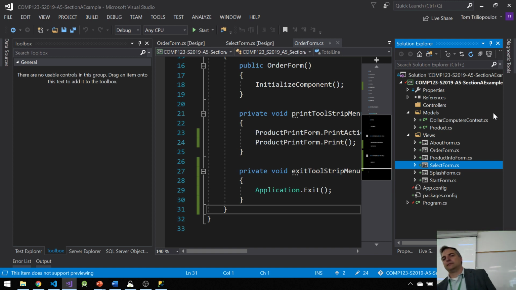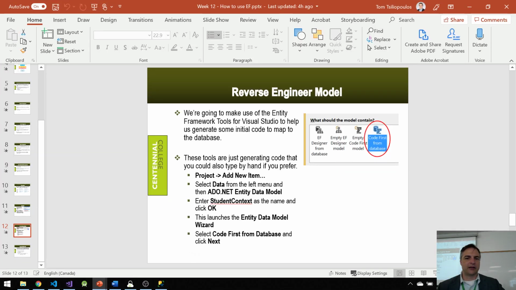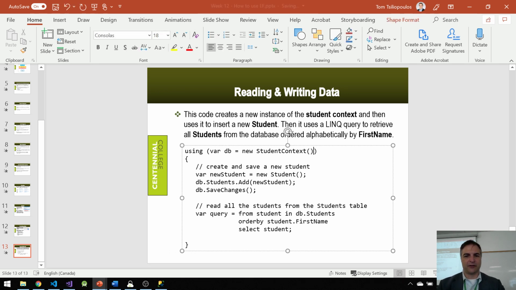Okay. So that's really it for the entity framework and how to connect to it. However, there's one more slide on the entity framework which I would like you to look at, which is this one. I think there's only one error, which is this error. I forgot to do this. On this slide, it basically says, okay, new student is equal to new student. I can create a new student here. I can basically add to the database and then just DB save changes. If I want to change the database, this is the way to do it, right?